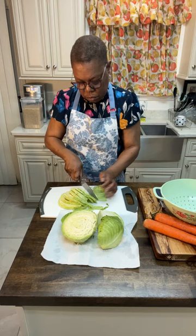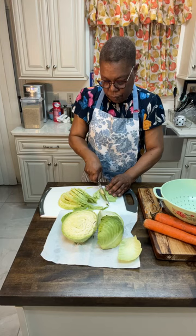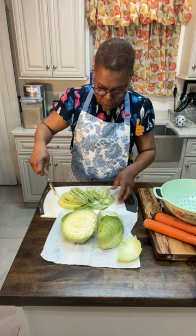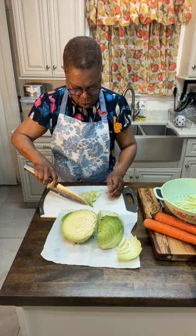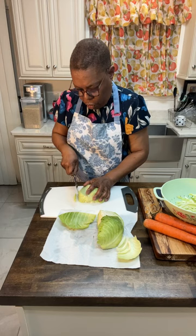Now, I tell you, this right here, I don't like. It's hard, and I don't like it. So I take it off. I don't cook it. If you want to cook it, go right ahead on. But those hard parts, no, I don't like them. Okay, so let's put this in our strainer here. And this is a tiny cabbage because I normally use a much bigger strainer. This was a small piece, so we're just going to go with it. And don't worry about those leaves. I'll get those.